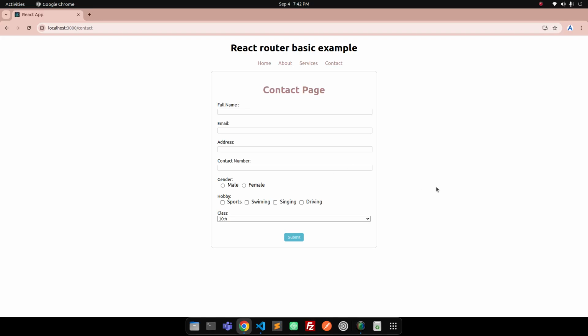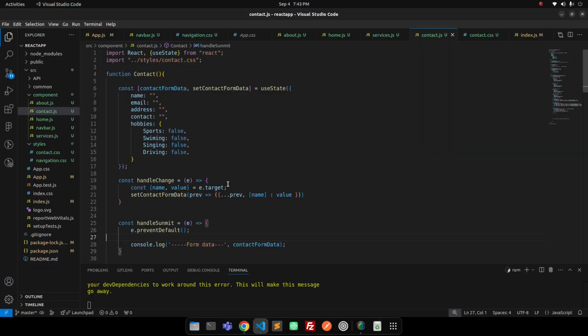Today we will explore how we can handle custom validation in our forms. So let's get started. In previous practices we have developed a form here. We will try to validate some fields and I will tell you how we can do that. So let's get back to our code.